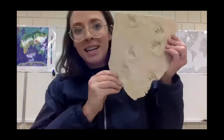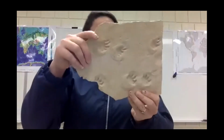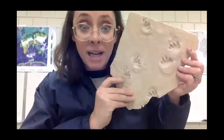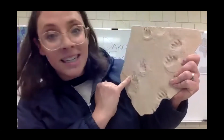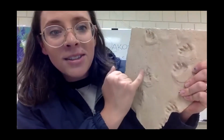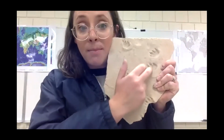So I brought some examples of other types of trace fossils to show you. So here's a cute one. These are little paw prints from some kind of little mammal-like, oh wow, this is really old, mammal-like reptile tracks. Wow, so these are 270 million years old, when some of the earliest mammals were just showing up. You can see that they have little fingers there. So we can learn a little bit about the morphology, or the shape, of the animal that made these footprints just based on the footprint shape, but we don't have the animal here itself. So this is an example of a trace fossil. Dinosaur footprints are trace fossils.